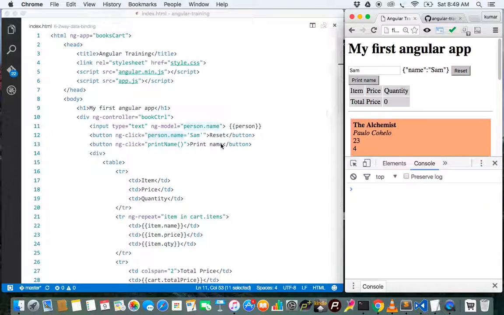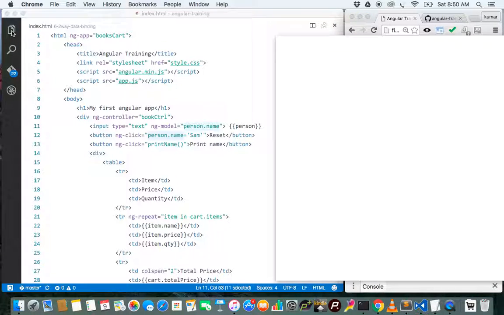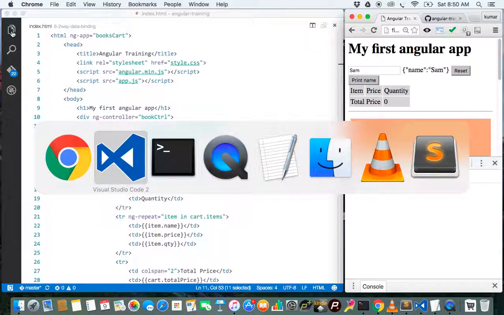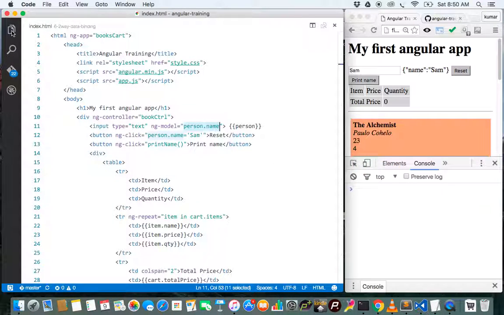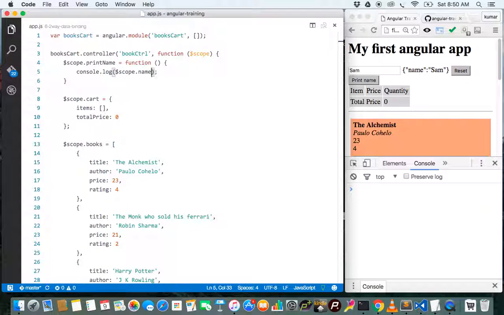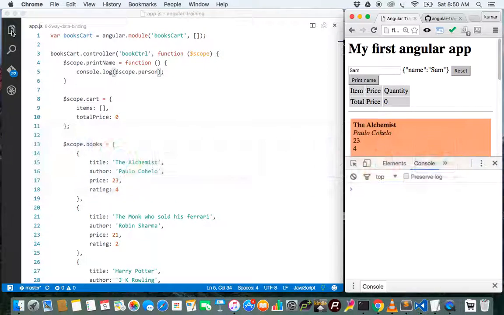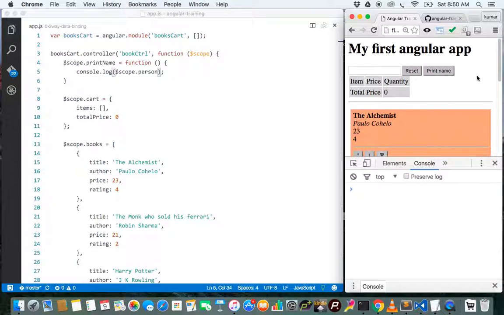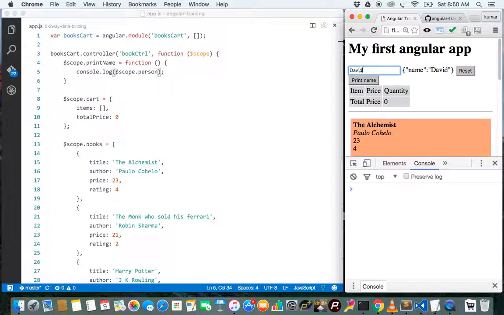Print name won't work because we are printing name there directly. So if I write $scope.person, then it should work, David.